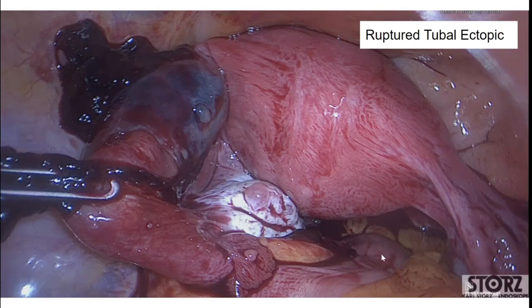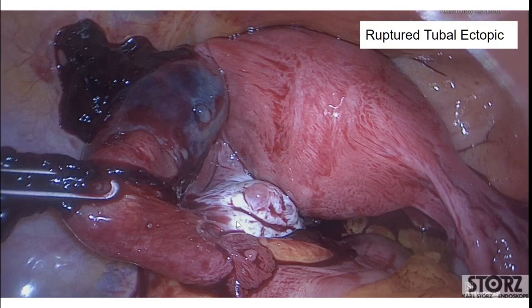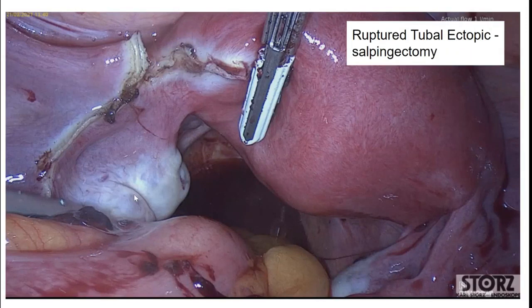There's then blood clot, and you can see all the blood that has collected lower down underneath the womb as well. So this is a ruptured ectopic that is still bleeding, that needs treatment. And you can see afterwards, I haven't quite cleaned out all the blood yet, but all we've done is take off that whole tube. Eagle-eyed surgeons among you will notice that this is the round ligament here, and actually the pregnancy was so close to the womb that we've had to diathermy the round ligament as well. But you can see them contrasting the difference. So this whole structure, we've just used surgical techniques to remove, and I'll cover those a bit more in later lectures. And then we would wash everything else out and clean out all that blood.